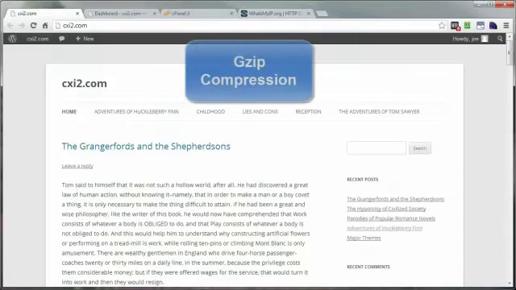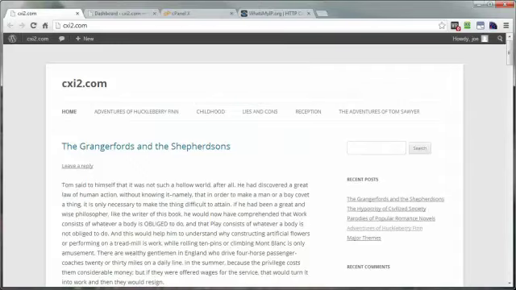Now, what we're going to do is use something called gzip compression. If you have ever downloaded and unzipped a zip file or right-clicked on a file and zipped it up, then you are kind of familiar with this gzip process because it's pretty much the same thing, only the zipping and unzipping is done automatically and your site is served up in your visitor's browser at around 50 to 70% smaller size.